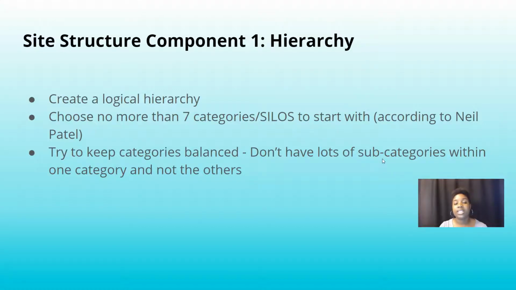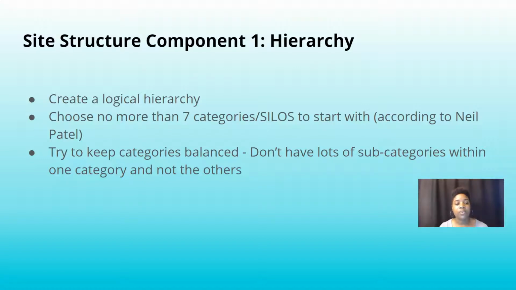Sometimes people call the categories by a term called silos, and this is where you choose, like I said, main ideas that you segment your site into, and you can build out these main ideas over time, but it's important to have those main ideas. It can also be called a niche and then sub niches. I'll explain more about what these look like and how to get niche ideas or silo ideas or category ideas later in the video.